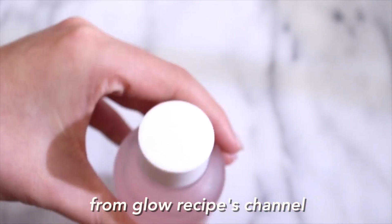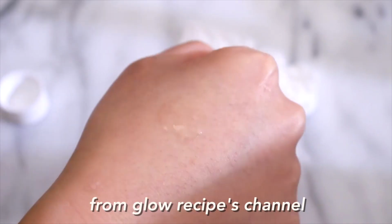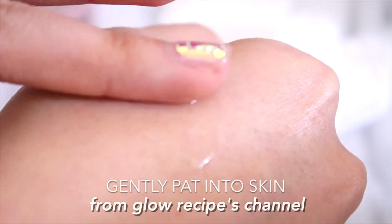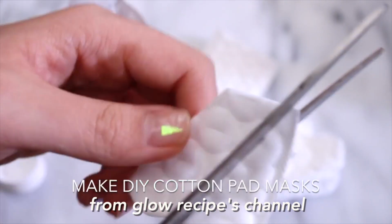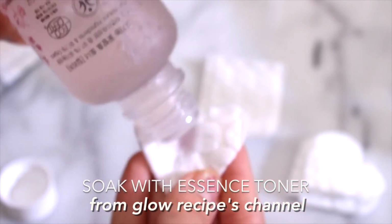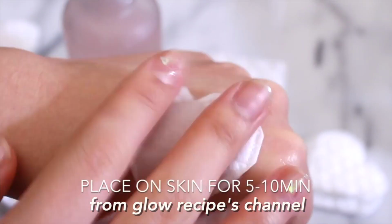At my previous apartment, my mom and I shared a vanity and the bathroom, so this was out along with 7 other toners. But my mom usually likes to use one brand at a time because she has super sensitive skin, and she loved using this, and the reason why I finished using it so quickly was because we both used it together. While I tested out different toners, my mom only used this one, and she really liked it for her dry and sensitive skin, and I did too.